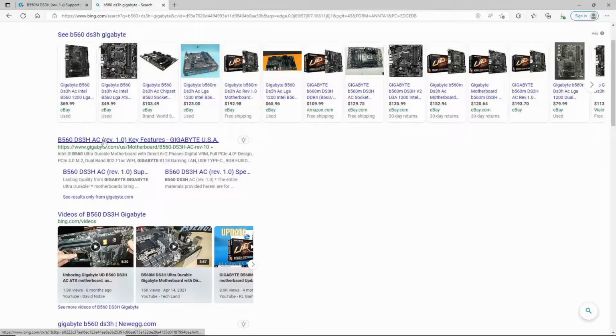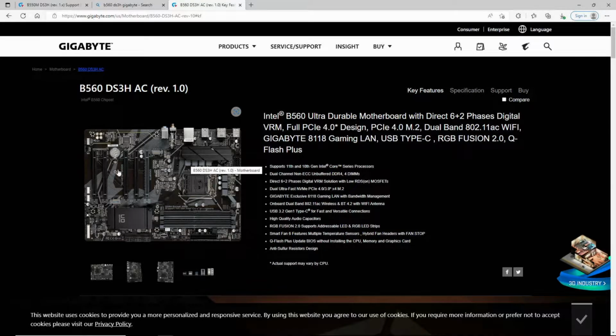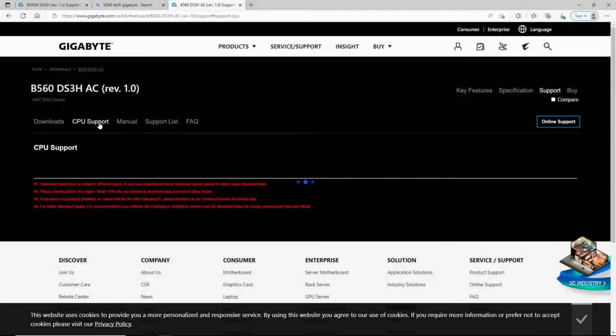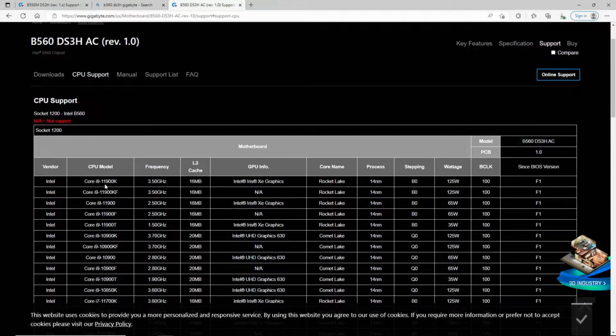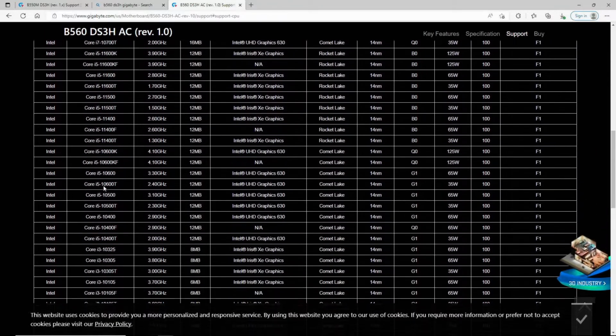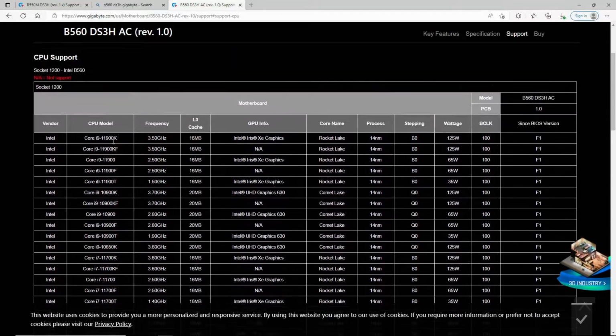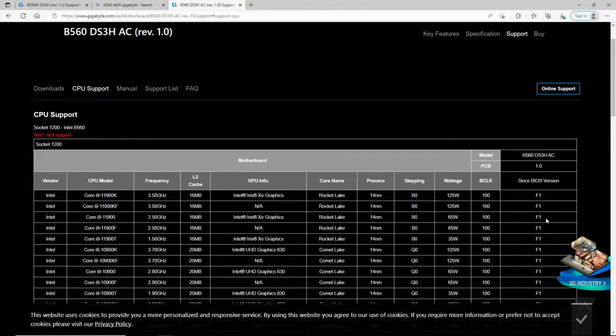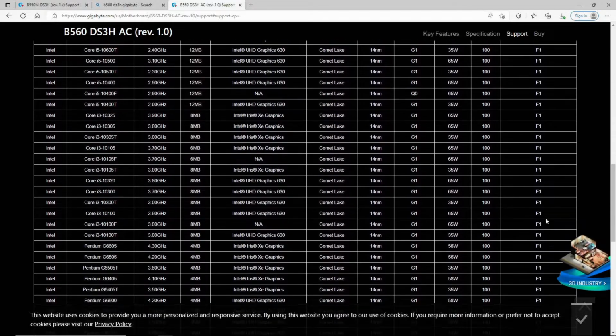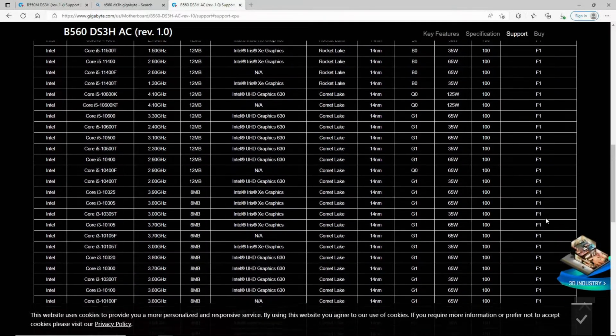All right, let's do this one then, folks. This is the one that I did have. So full-size motherboard, all kinds of expansion slots on this thing. Great motherboard. I'm going to go over here to support, just like we did with the AMD version. Click on CPU support, and then this was Intel 10th and 11th gen, okay? So you see all of that good stuff, and then what BIOS version, at what point of BIOS version supported it.